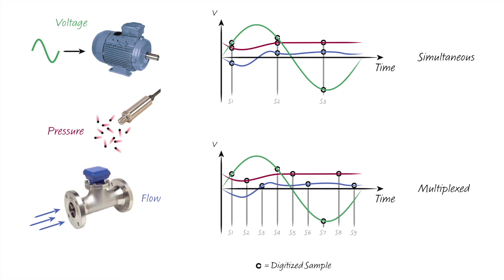The vertical gray lines labeled S1 through S9 represent converter sampling moments. The black circles represent digitized samples recorded from a particular waveform at the sampling moment. For this example, the sample rates have been chosen to equalize the total number of digitized samples per unit time, or throughput, of the two converters.